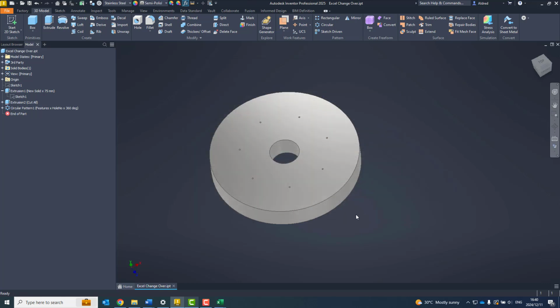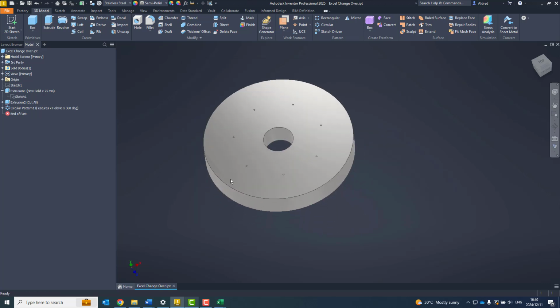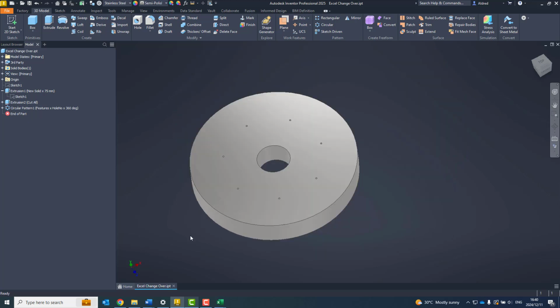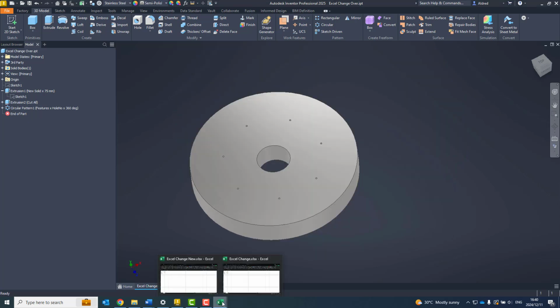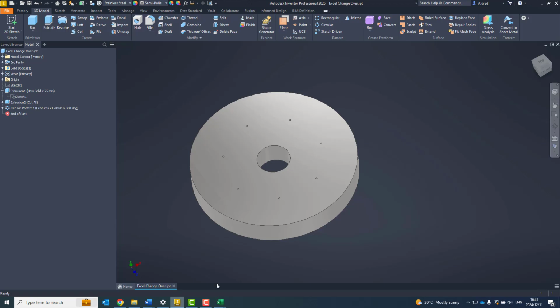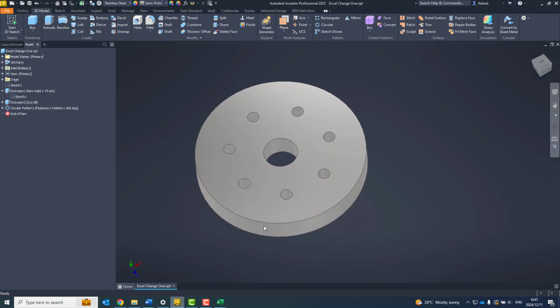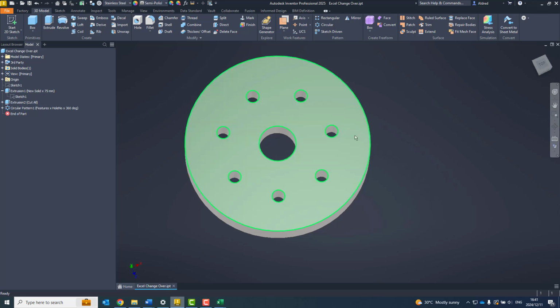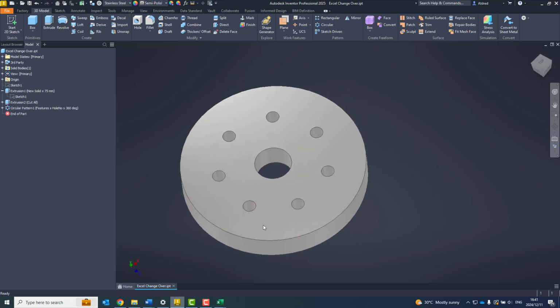So let's go test if this actually works and if it's not broken. Okay, so let's go to our Excel spreadsheet, but the new one. And the whole diameter is 5. Let's make that 35. Save it. We go back to Inventor. You'll see there's the update button and there we go. You'll also notice 1, 2, 3, 4, 5, 6, 7. There's 7 holes in here.